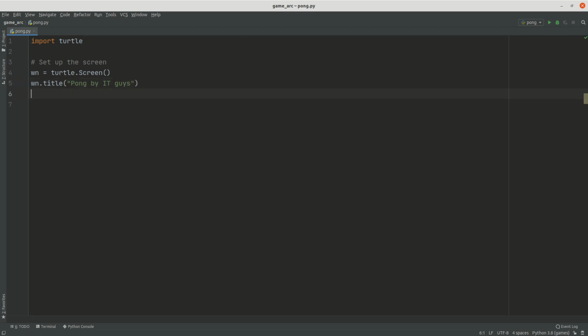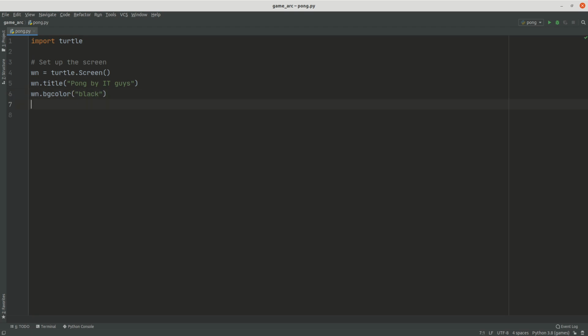And after that, we need to put in the background color of our game. As you saw in the preview, our background color was black. So that's the classic Pong background. So I need to say window.bgcolor. So BGCOLOR. You need to make sure it's spelled exactly like this. Otherwise, it won't recognize the method. So, window.bgcolor, and I'm going to put in black, all in lowercase, okay, because that is the classic color.